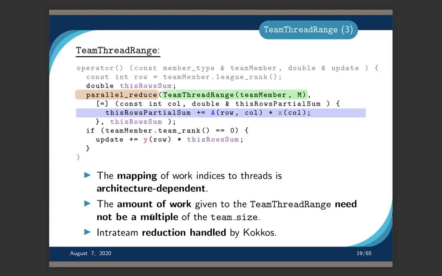And then the intra-team reduction, as a reduction across the threads, is again done by Kokkos, right? You write the same as in the normal reduction. You write your reduction into the thread local variable, and then Kokkos will do the reduction at the end. Every thread here gets back the full result, right? That's why you can reduce into a thread local variable here. We essentially do a broadcast at the end. That's different from OpenMP, where you would actually need to have some way of declaring a shared variable here. In Kokkos, you don't need to do that.